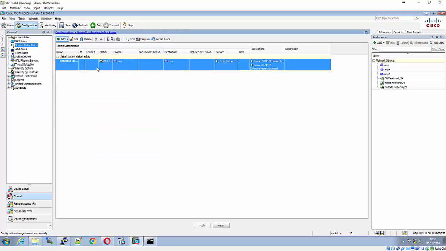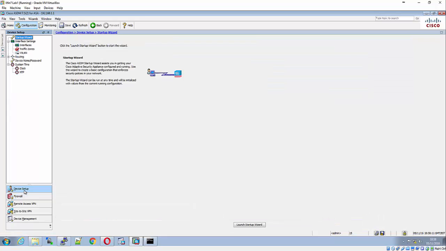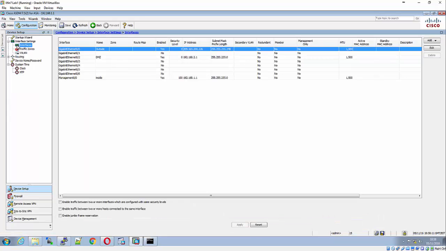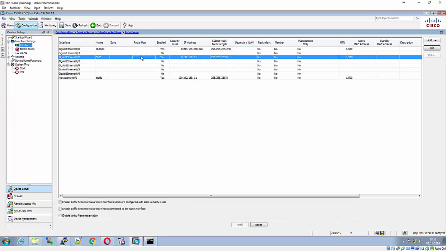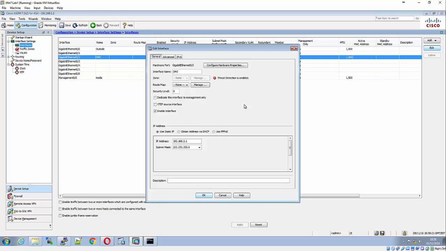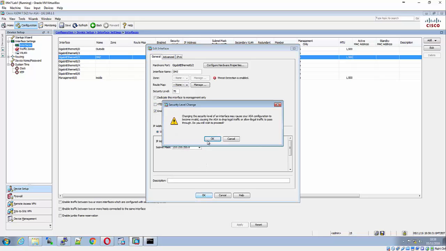However, what we're going to do is go to device setup, interfaces, and we're going to edit that. We're going to edit the security level to 70 as it specifies. Okay, I'm going to go ahead and press OK.